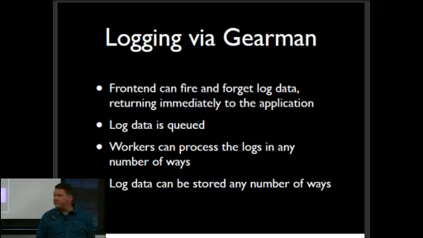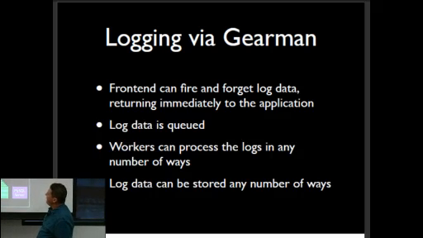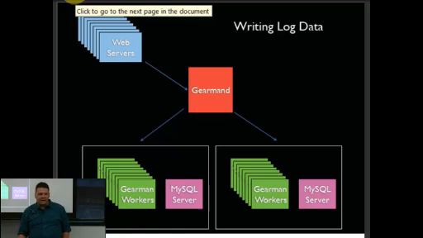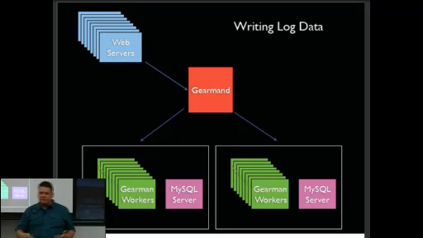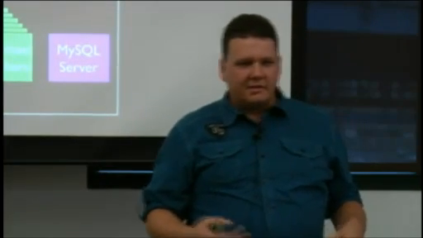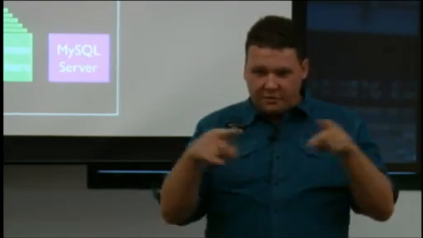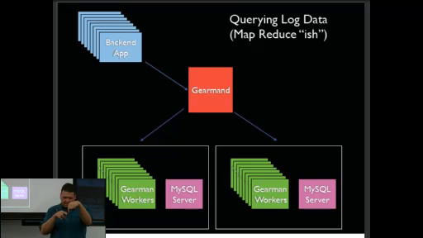The other cool thing this lets us do is, from our backend applications, query this log data via Gearman. So we can say, give me everything that's happened in this particular event type in this time frame. It's not really MapReduce, but that's what everybody thinks it is when I tell them about it. We basically just fire off additional asynchronous foreground jobs from that. So there's a worker, there's a job, a worker takes it, and then he creates 2 new jobs that he's now waiting on. Just don't name them the same thing because you can get yourself in a really bad race condition. Did that once.